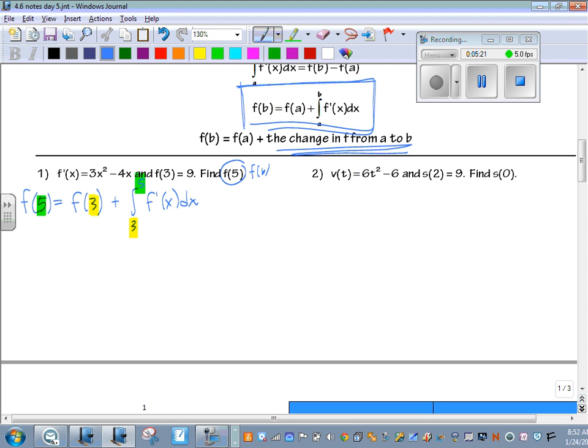So let's go ahead and fill in what we know. We know that f of 3 is 9. And here we're finding the definite integral from 3 to 5 of 3x squared minus 4x dx. Well, we could do this by hand, and I've had you practice that by hand in the past, but now I'm going to give you a shortcut. I know you're going to be mad at me because why didn't you give me the shortcut earlier? But you need to be able to do it by hand in certain situations as well, but we don't need to waste time doing it by hand every time. In certain situations you may still be called upon to do that, but now there's a way we can do this on our calculator. So do me a favor and take your calculators out.